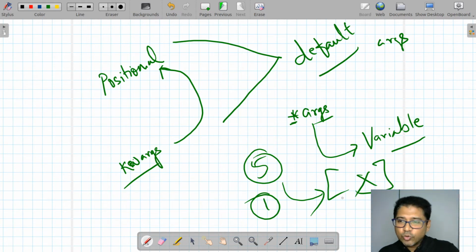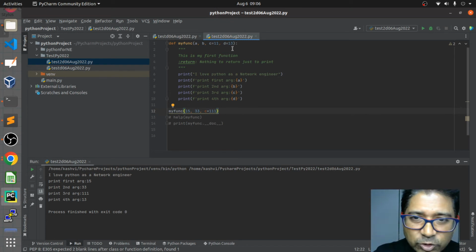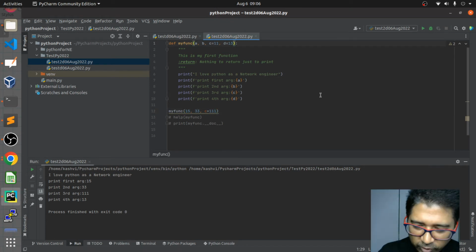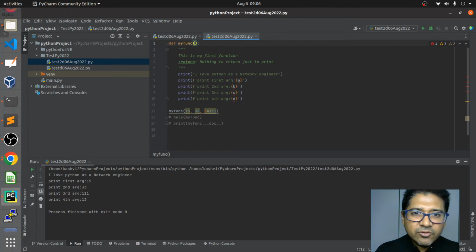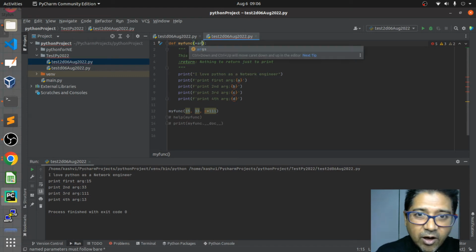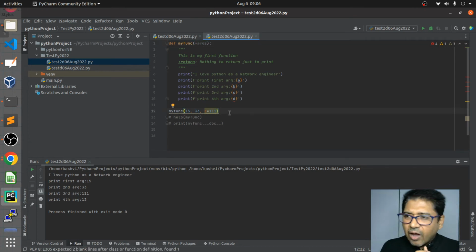Let me show you the meaning of that. What do you mean by that? So I'm going to remove this and just pass the parameter star. Once you have defined this, we are not worried about the parameter, whether it prints or not.